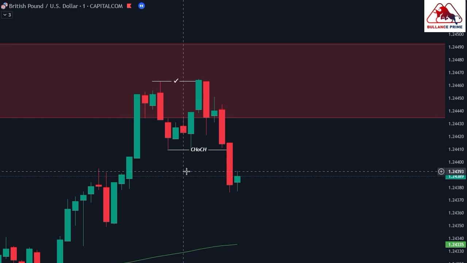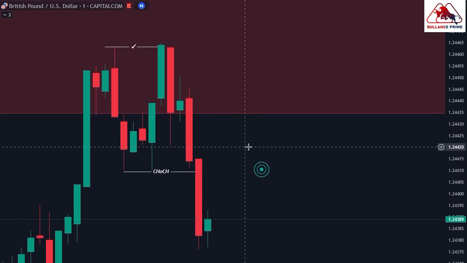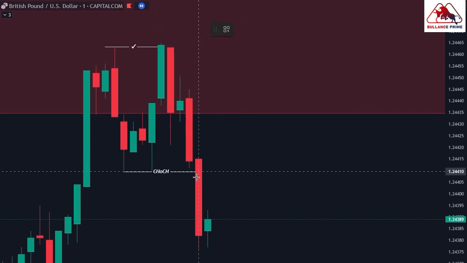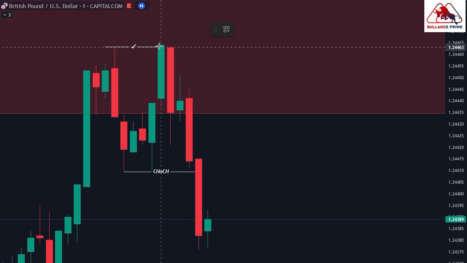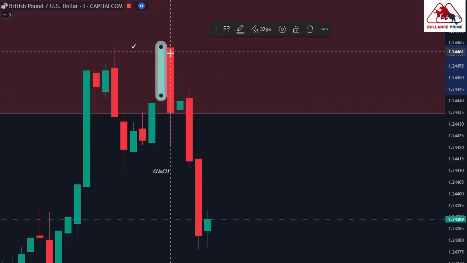So now I'm interested in placing the trade. Where actually will we place this trade? The thing is, I want it when it has taken the break of structure and the change of character. From this move, after this candle, it started moving forward downside. So now we will find it.